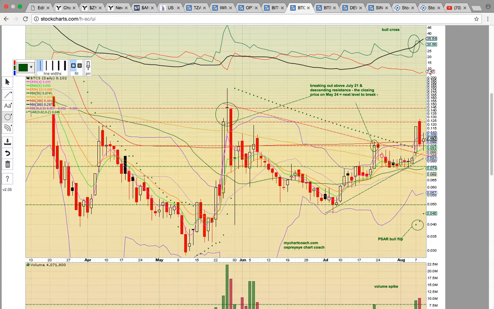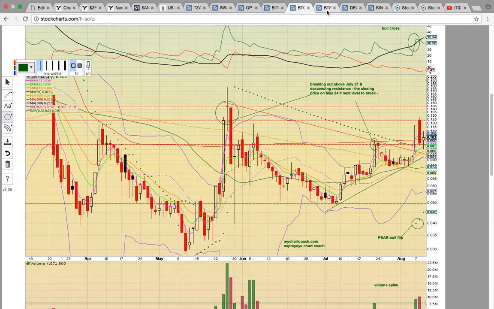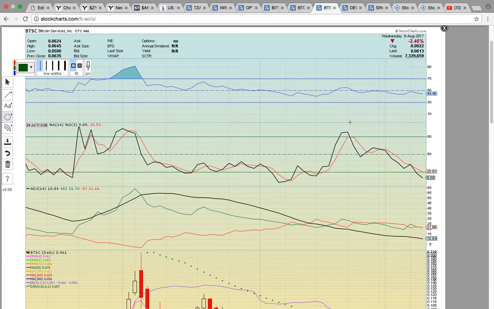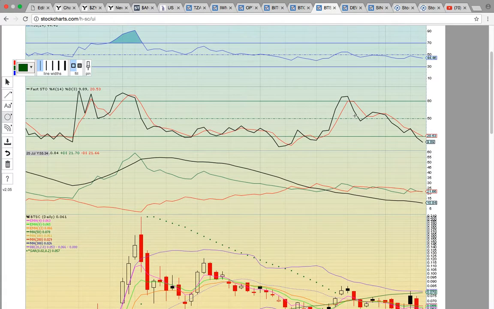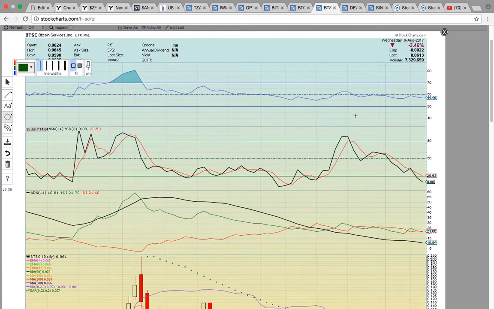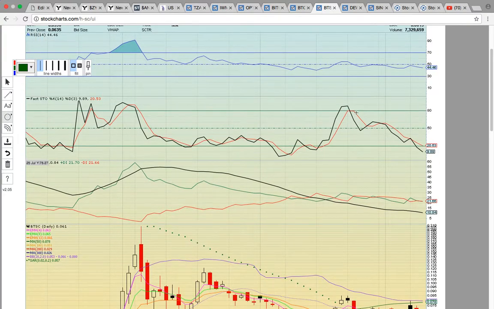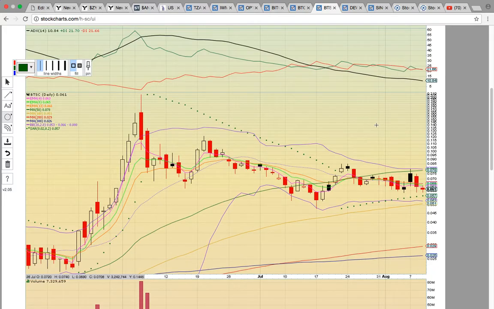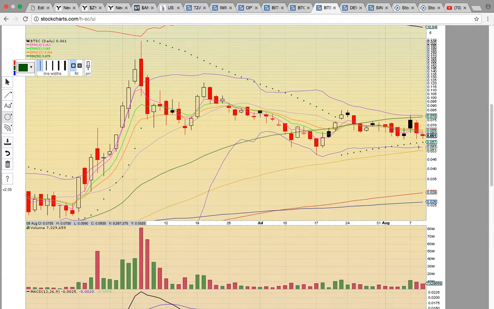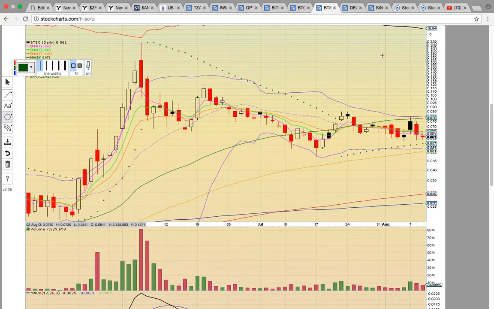We just want to see it stay above the 200-day simple moving average and push higher. Keep an eye on BTSC. Okay, so this is another Bitcoin stock, but it has not performed yet in this rally. It's actually pulled back the last couple of days, so it's been consolidating here. For some reason, it has not taken off, even when Bitcoin was running. It's just been trading sideways.